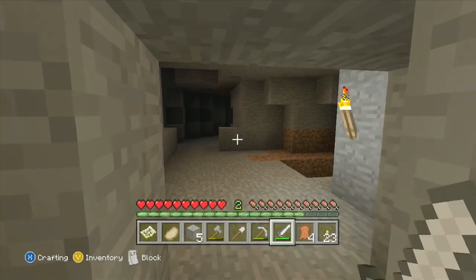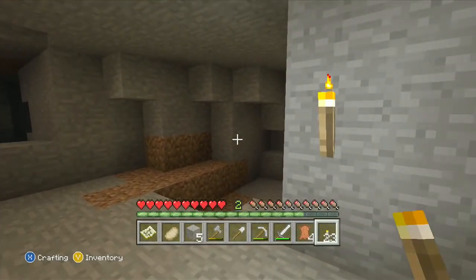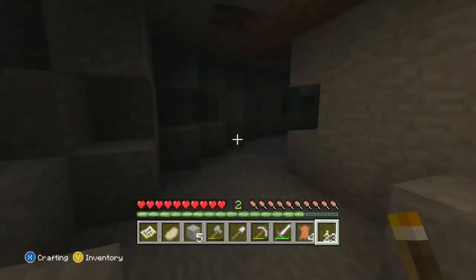Right, so I'd have your sword out ready and just go and have a look around and try and put torches all over the place. If there's a torch there, then they won't spawn because it will light it up. They only spawn where it's dark.